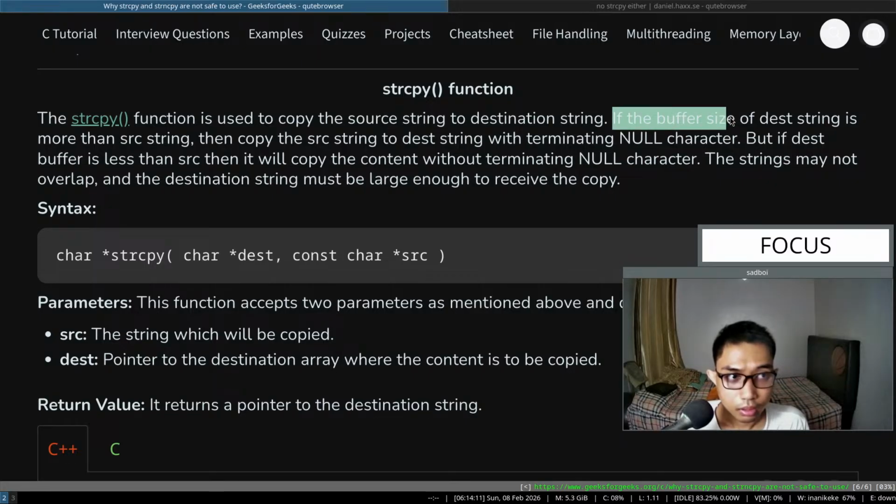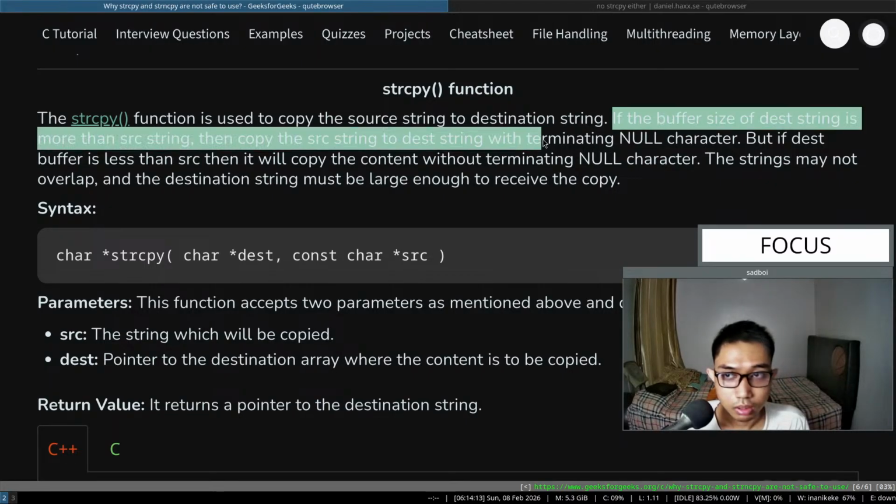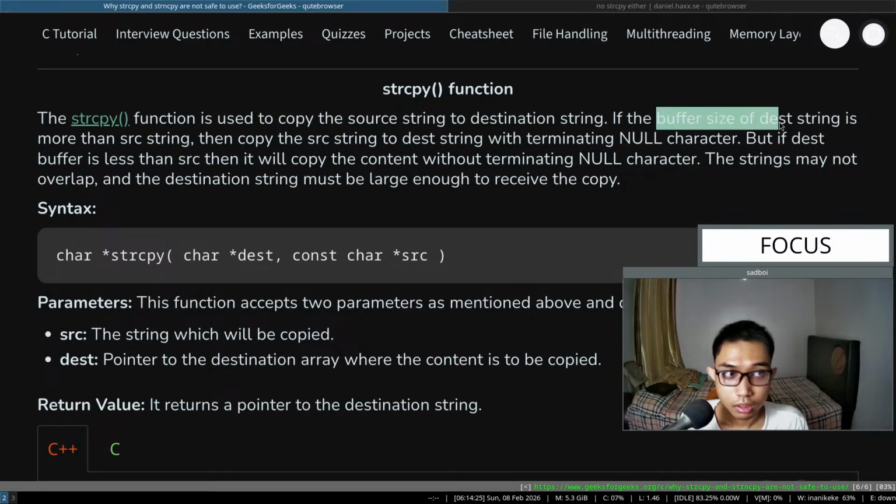If the buffer size of destination string is more than source string, then copy the string with terminate null character. Buffer size is more than source, but if destination buffer is less than source, then it will copy the content without terminating null character.